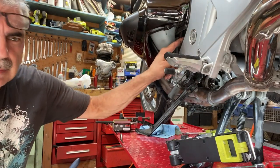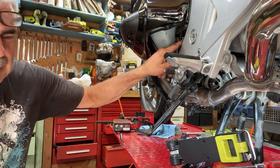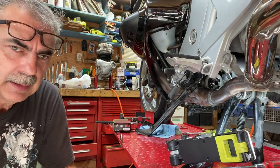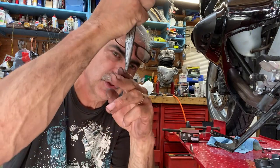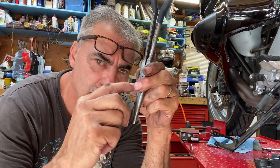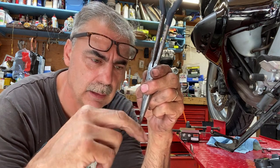And then I also had to loosen off the bolt here that's holding the hose on, the bleeder hose. I loosened that off so it gave me some play, because it must be a rigid hose. And I couldn't lift the bolt up. As soon as I loosened that up, I was able to push the bolt up out of the way, slide the washer in, and then the bolt is still inside the hoses with the washers on them already. Just the bottom washer fell off.